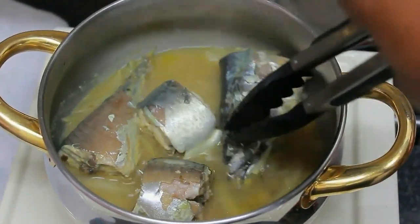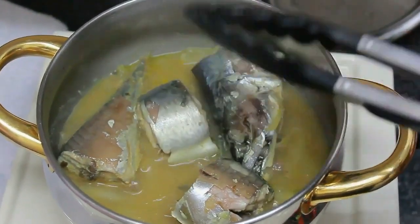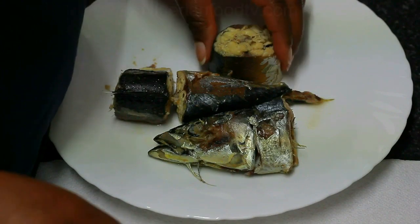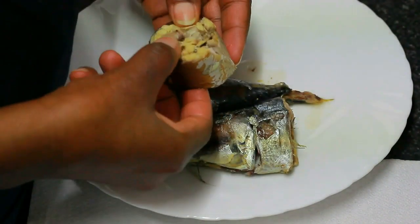When the fish is fully cooked, take it out of the stock and pick out the bones. Please, please, and please don't rush this process so you don't miss out any bits.